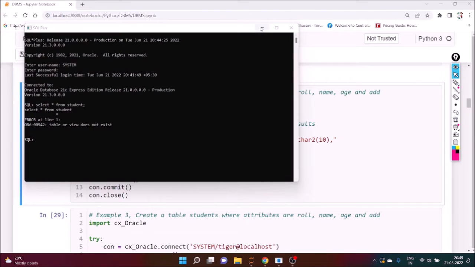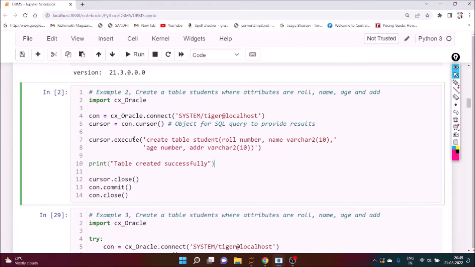So how to create this now? Minimize it. Okay, so we have to execute. Achha, remember one thing here. We have to connect Python with Oracle. Here you have to put the username as well as the password at the rate localhost. So you have to put your username, user ID, and this is your password, which you have set.